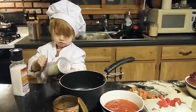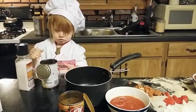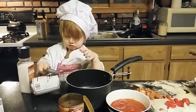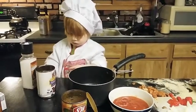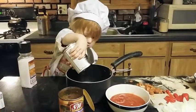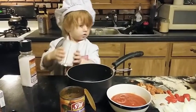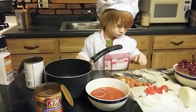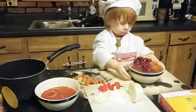Beans are a great source of fiber and a great source of protein as well, especially for the vegetarian chili that we're making here today. You're not going to miss that meat at all because those beans are going to be very filling. We have two different kinds of beans, the previously mentioned chili beans and the kidney beans.